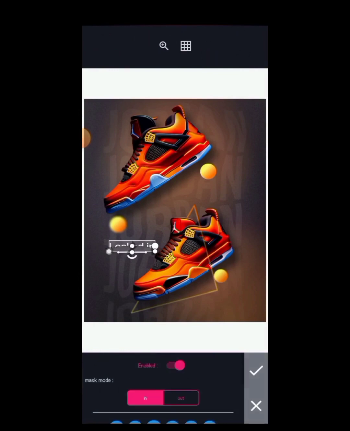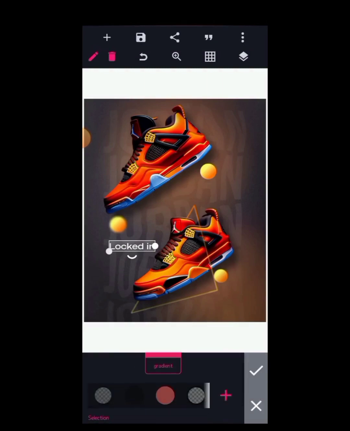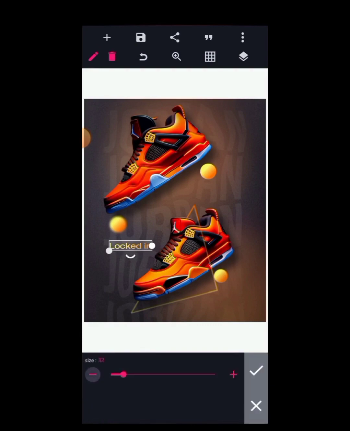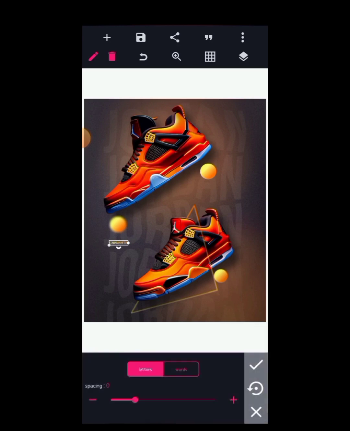Okay, we apply the gradients. No mask. Apply the gradients, click on color and apply the gradients we used initially. Then I'm going to reduce the size of this to 14. Okay, and then I'm going to increase the spacing, not line spacing, just the spacing.